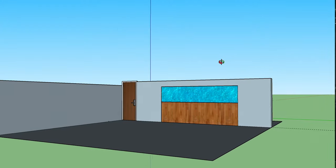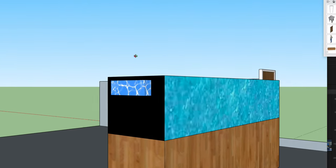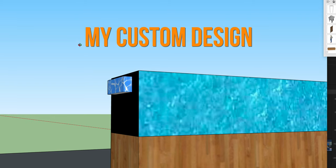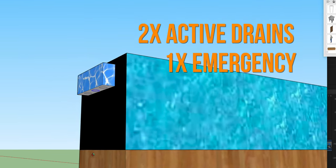With 700 gallons of water in the tank, how was I going to get the water out of the tank? Well, with an overflow, of course, and to keep as much viewable space in the tank as possible, I went with an external overflow. Now this is a custom overflow that I designed as it needs to have plenty of capacity to move a lot of water through it if I need to. That means two 2-inch drain lines and another drain line to act as an emergency overflow. A little backup never hurts.